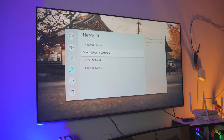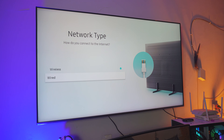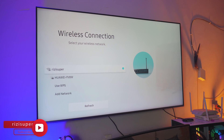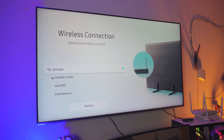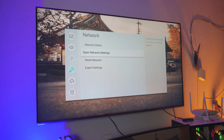If you have never done this before, click on Open Network Settings. Or if you have done this before, you can just check the status — click on Network Status to see if your TV is connected to your WiFi. I'll go into Network Settings. Inside there, you have two options: connect via ethernet cable or wirelessly. I'm going to click on wireless and connect my TV to my home WiFi. Make sure your TV and your iPhone are both on the exact same connection. As you can see, my iPhone and my TV are both on my home WiFi — that is really, really important.